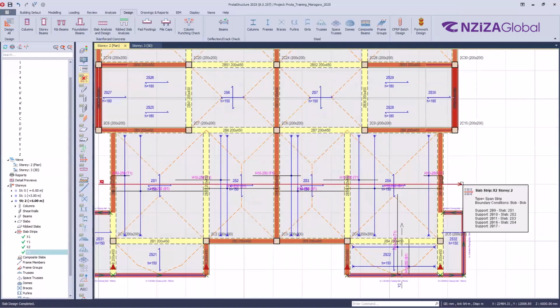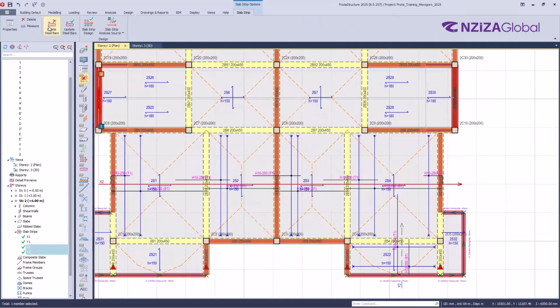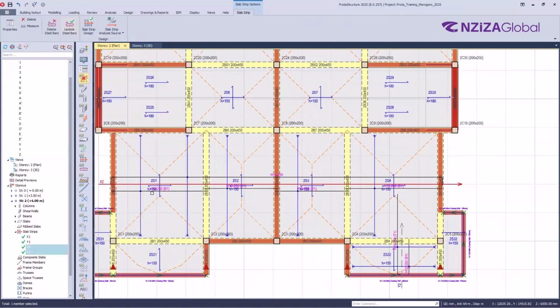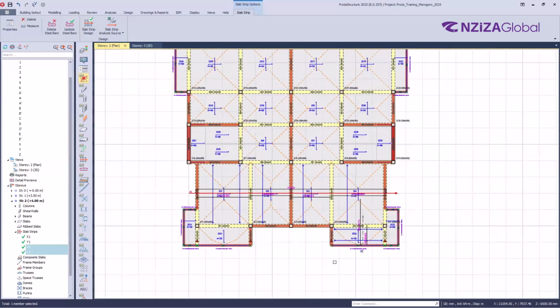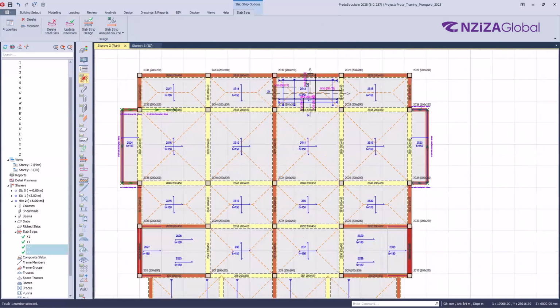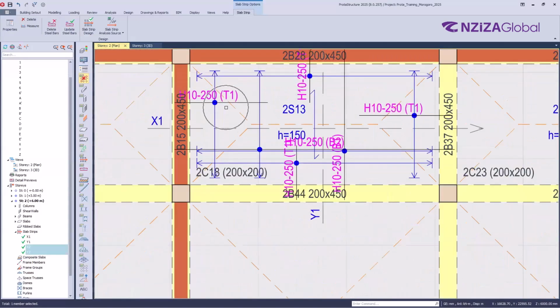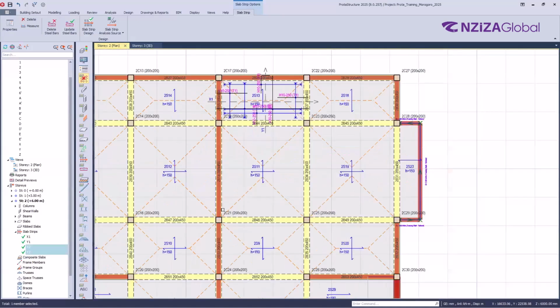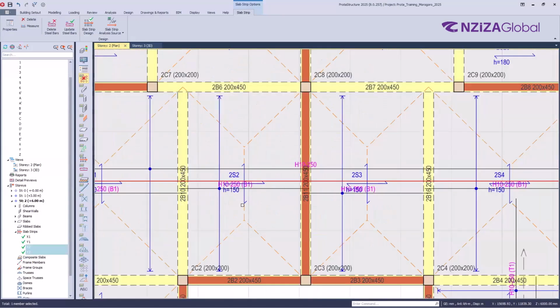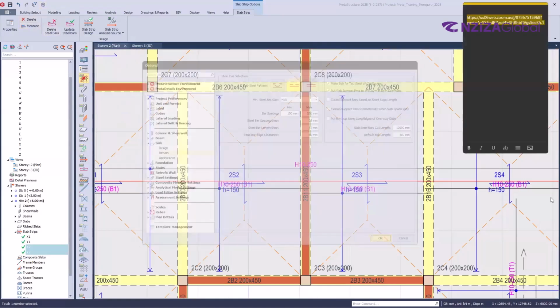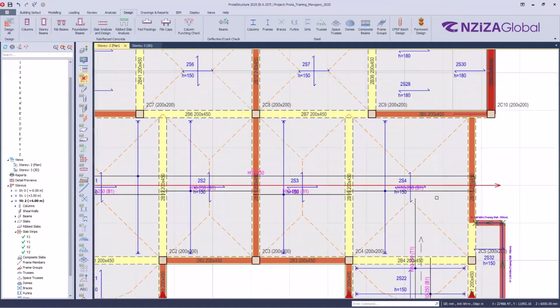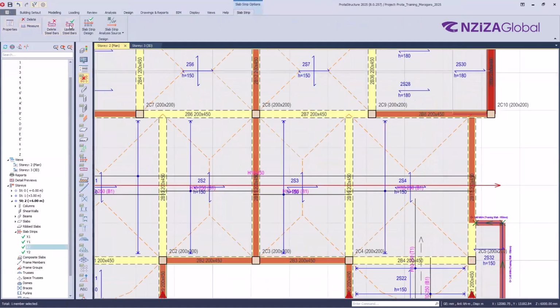But if I select this strip and go to update steel bars, now you see it has been changed. The way this is aligned is different to the way these are arranged. Okay, you can see it here. If I go back to the way it was, select the strip, update.